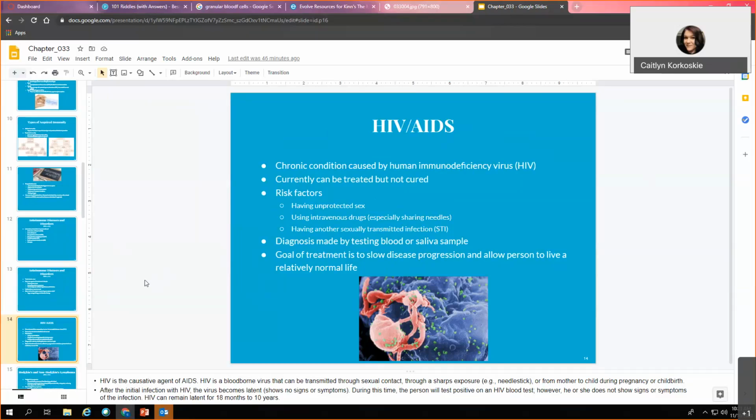They now have more things to help prevent people from getting this. You've probably seen commercials for, I think it's called Descovy, something like that, to help prevent people from getting this. Of course, other ways to protect yourself from obtaining this virus are practicing safe sex or abstinence. They also have medications now that help the person live their normal life and slow the progression of the disease.